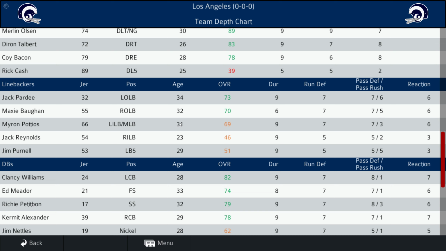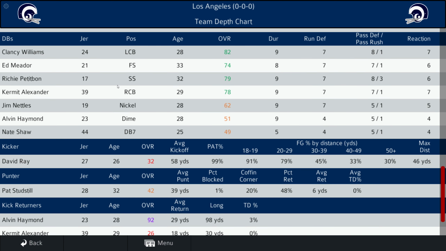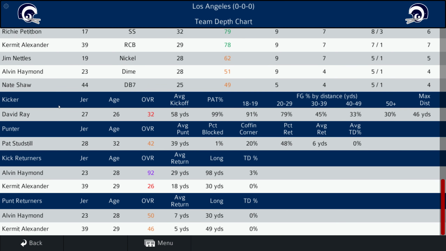Almost all the teams had a 4-3 defense at this time. So you're only going to see 3 linebackers and 4 down linemen. You have a young Jack Hacksaw Reynolds as a backup. Defensive backs, super solid here with Williams, Mador, Richie Pettibone, Kerman Alexander, and Jim Nettles would play in the nickel.